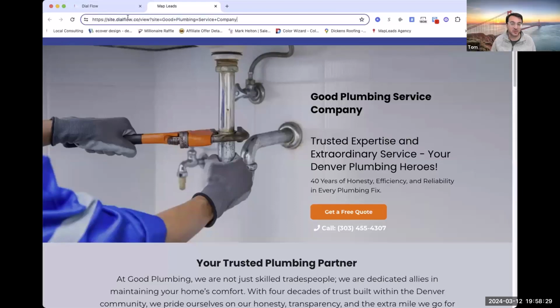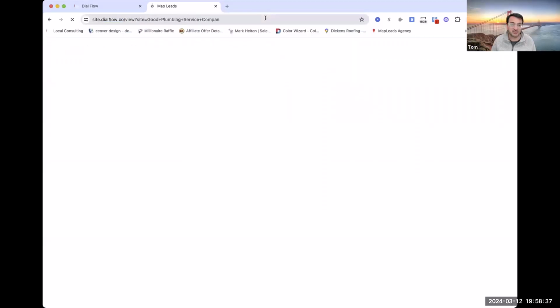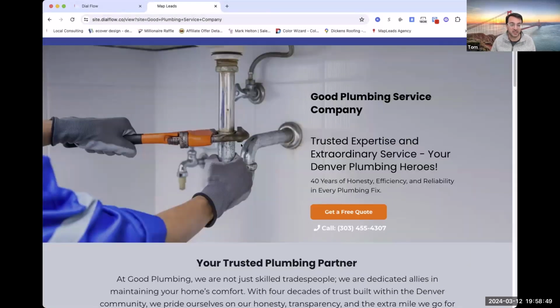This dial flow is just a garbage domain that I've had forever. But if you watch, if I take off the Y, it doesn't know what site to build anymore, and it's just going to load a blank page. If I put the Y back on, it knows that that's the site to go build. So the only thing you have to do is, actually, you don't have to do anything. It just builds it automatically. I've done all that on the back end and handled all of that.